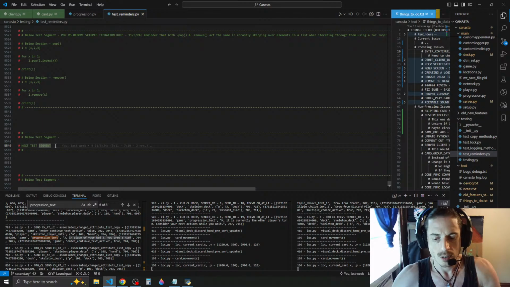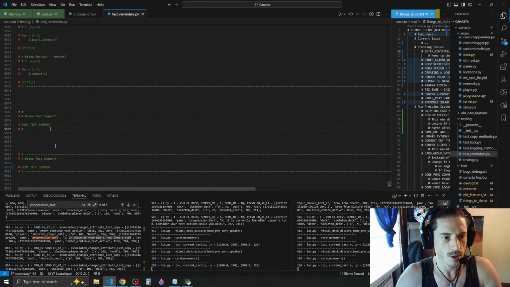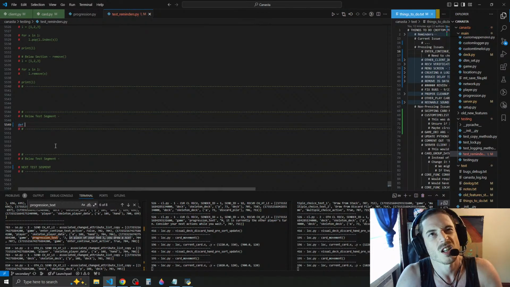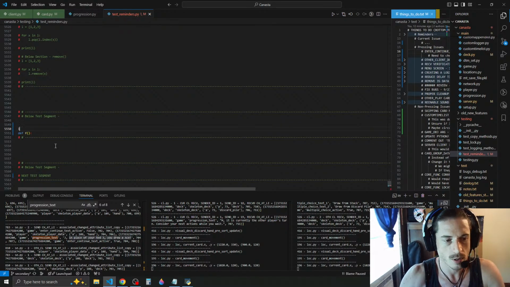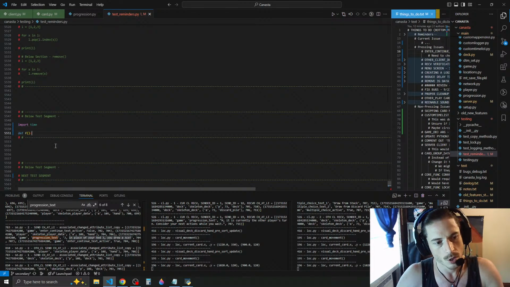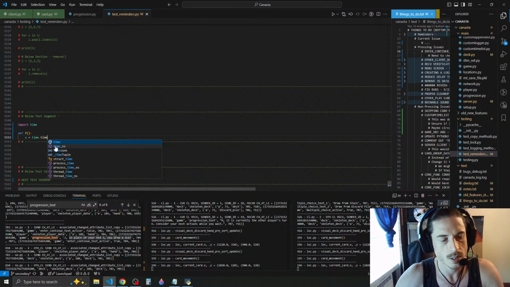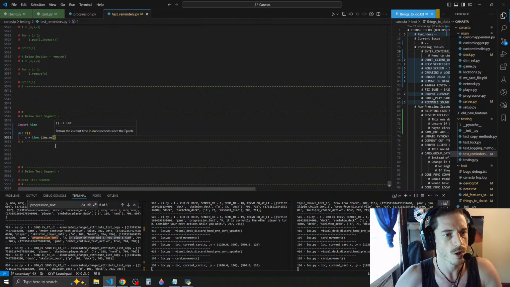So we'll do import time. Actually, we'll move this down here for our next test. Then we'll do def, just call it f, and I forgot to import time, so we're going to import time first, and then we will say x equals time dot time ns, because we're doing ns, right?